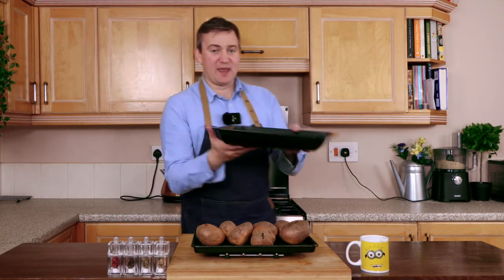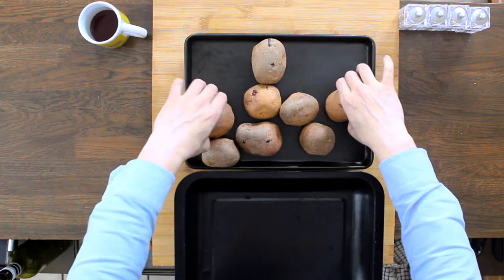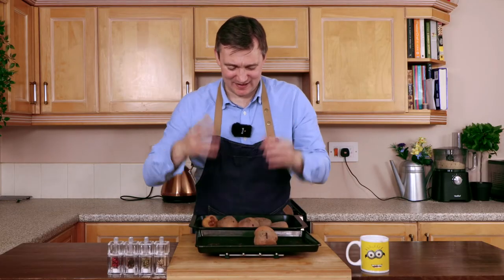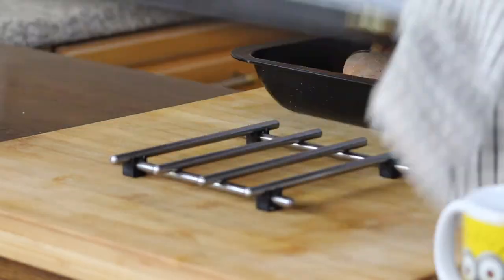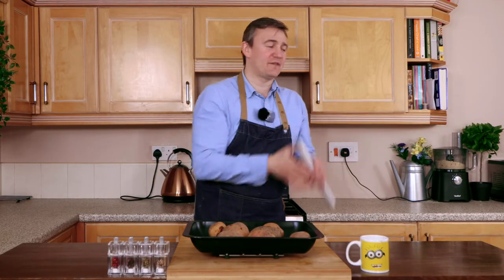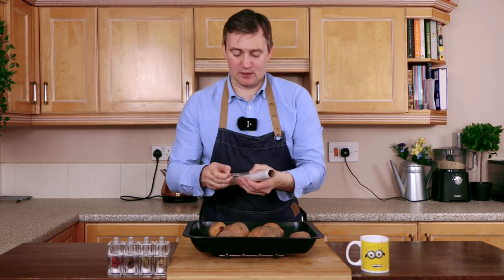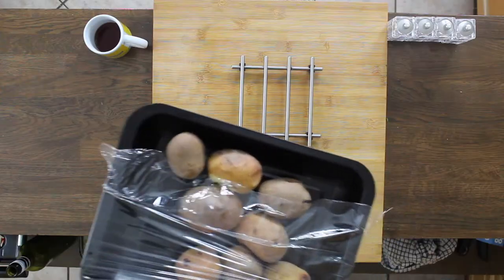There's just one thing we need to do before we cut them open and take all the potato out — we need to sweat these off. So we're going to take a large baking tray with big high sides and pop all of our potatoes in here. It's hot — hot potato! The best way to sweat them is with some cling film, and all we're going to do is cling film these and wrap it up.